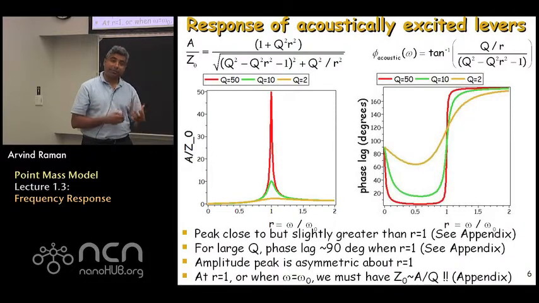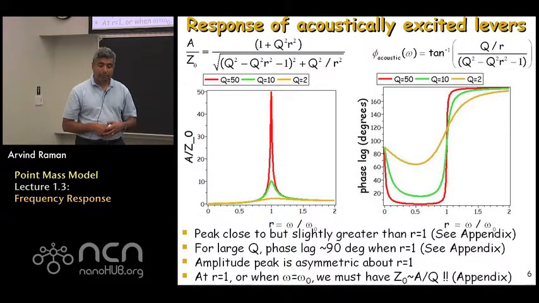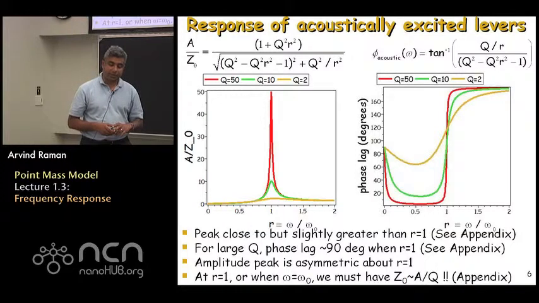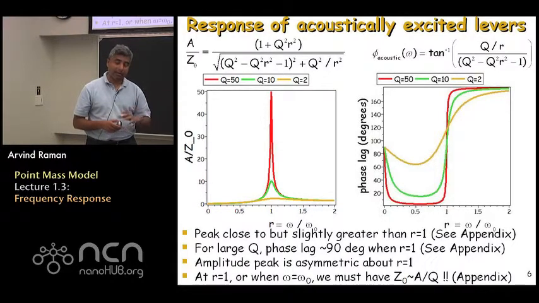On the top left, I've written out this amplitude ratio, or the magnitude of the transfer function, for acoustically excited cantilevers, and the ratio is plotted for 3 different values of Q factors, 2, 10, and 50, as you can see. And on the right-hand side is the phase lag of response in degrees, plotted as well for 3 different values of Q. Again, what one notices is, on the face of it, things are pretty similar. As Q goes up, this peak becomes narrower and goes higher. It's the amplitude ratio.